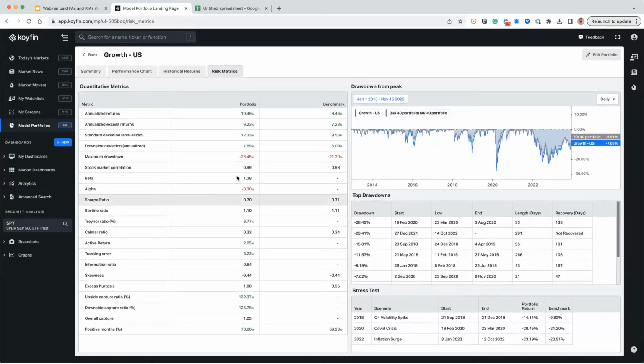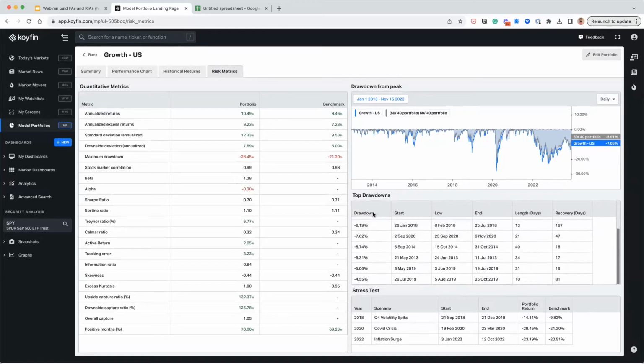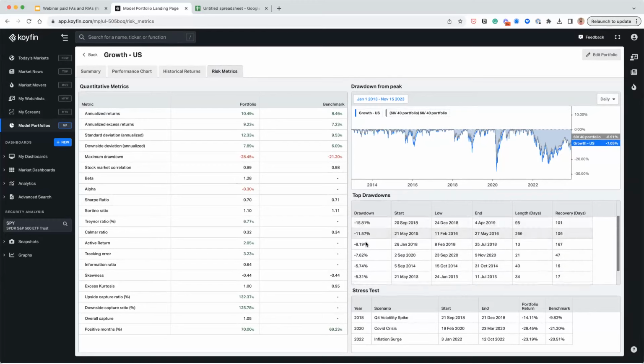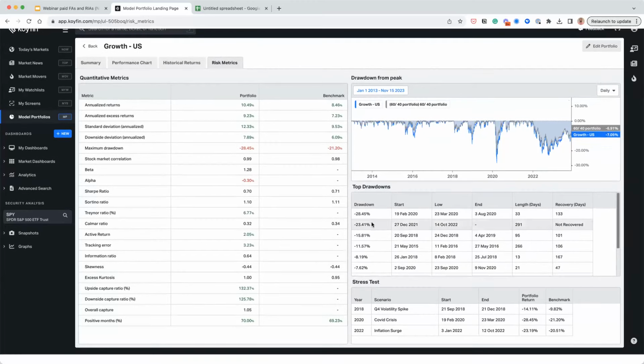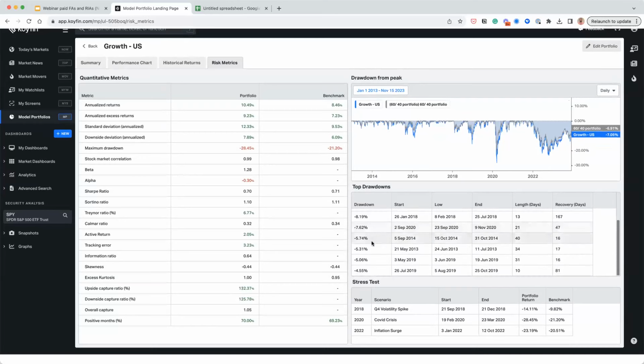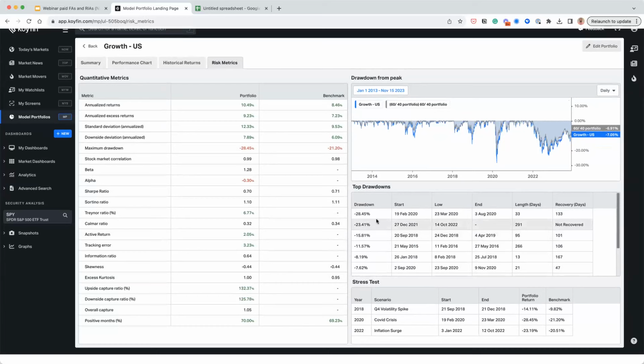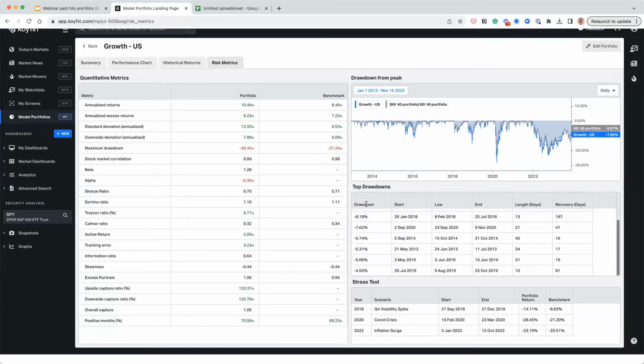And so Gabriel is asking a question related to that for max drawdown in the past 10 years. So I guess the way that you would do that today is to see the max drawdown here in this table. But I guess we could do a better job of highlighting maybe the top drawdowns. Right now there's a list, but maybe we could do a better job of highlighting that stuff. So thanks for suggesting that, Gabriel.